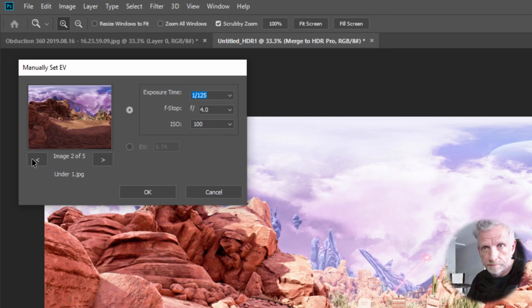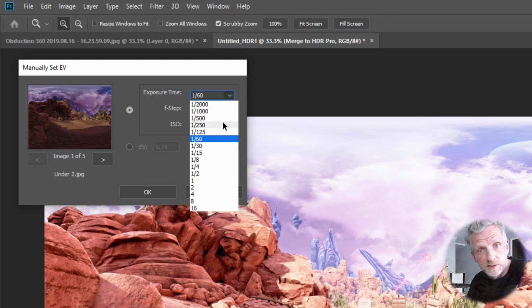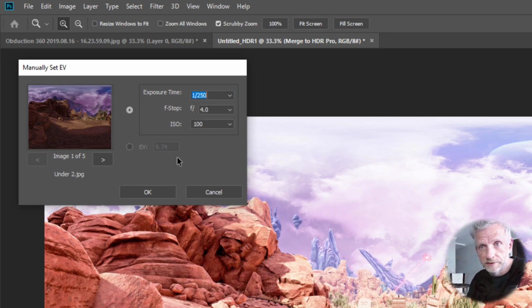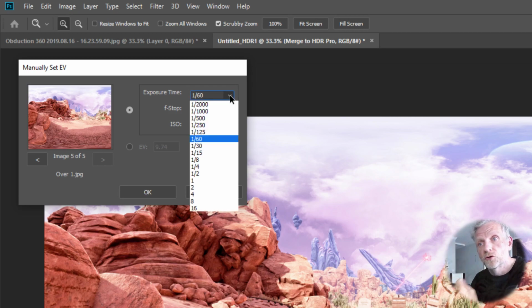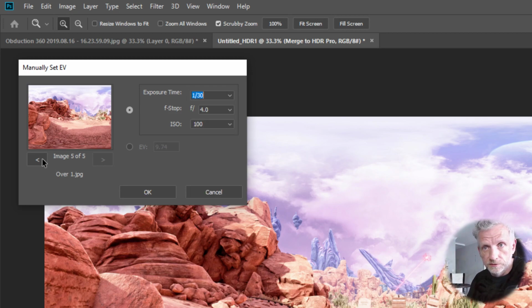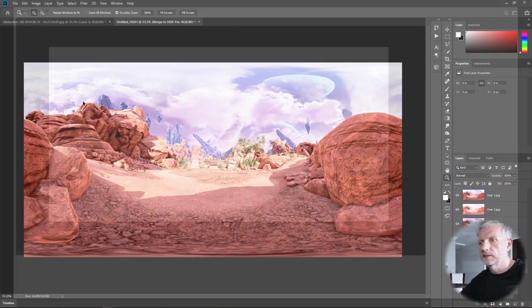So I'll just tell Photoshop that. Then the next one is under by 2. And if we consider this to be correctly exposed, then a 1/250th of a second would be 2 stops under. That's perfect. So those are set correctly. Now I need to do the same thing with the over images. If I were to overexpose this, then the exposure time would be twice as long, at a 1/30th of a second. That's awesome. And then over 2, compared to a 60th, would be a 15th of a second. That's really all I need to do, I guess. Hit OK, and then we'll see what happens.